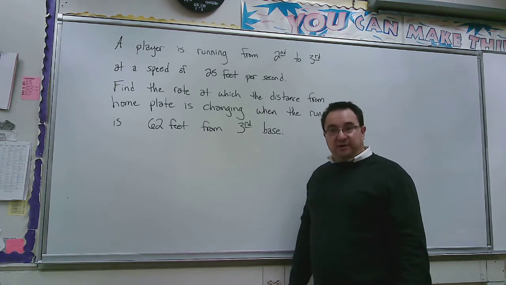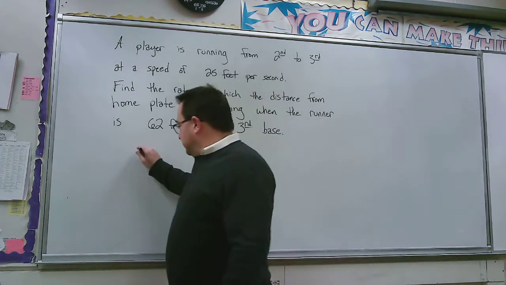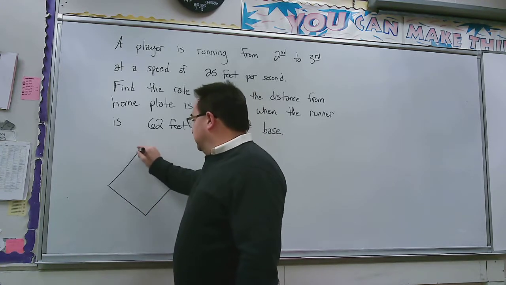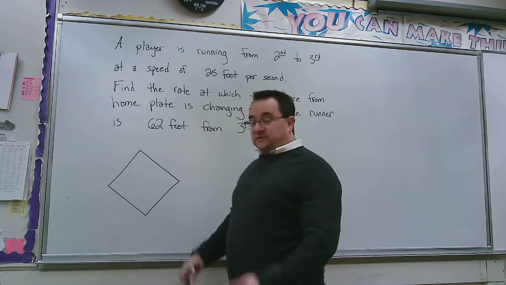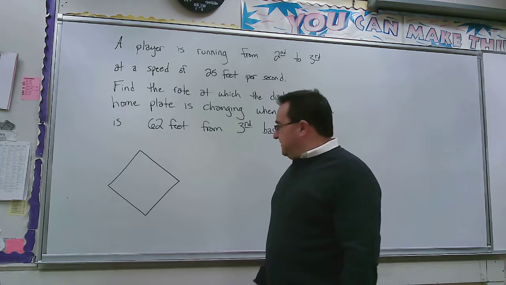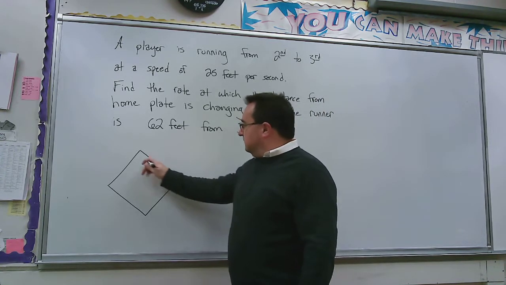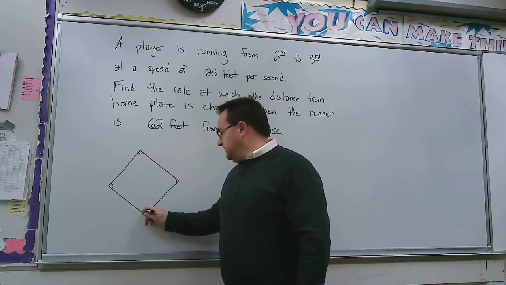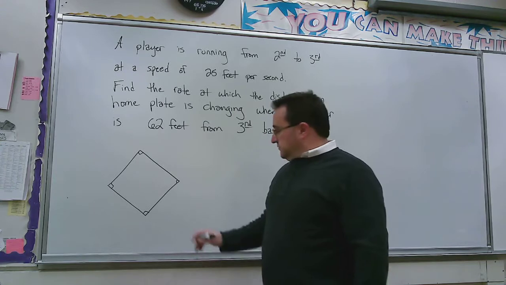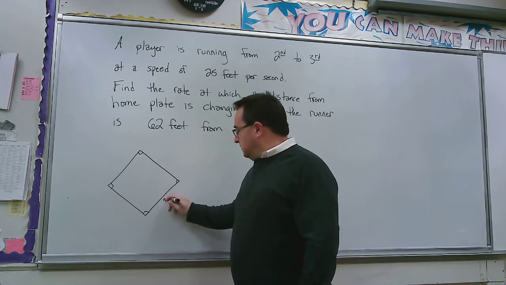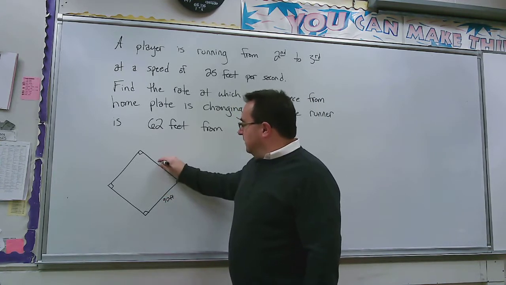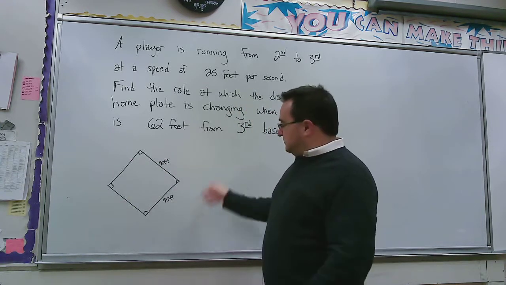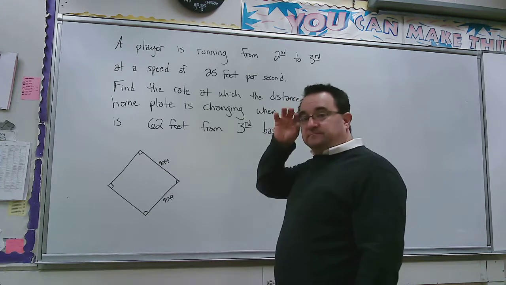Well, I want to draw a picture. So I'm going to draw a baseball diamond. A baseball diamond is a square turned on its side. Some things you need to know when doing the math here: all of these are right angles, and it works nicely picture-wise because those will just be our bases. And it is 90 feet from one base to another. So it's a square, so they're all 90 feet. That is important to know.